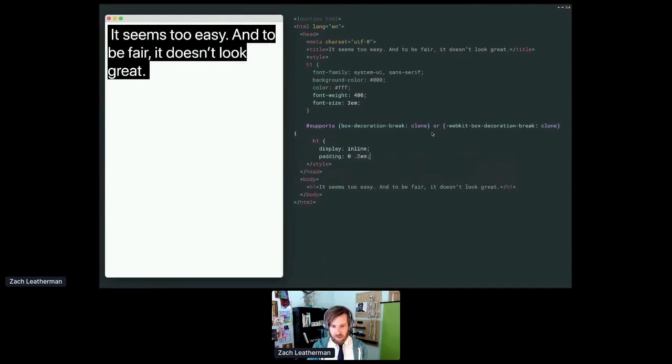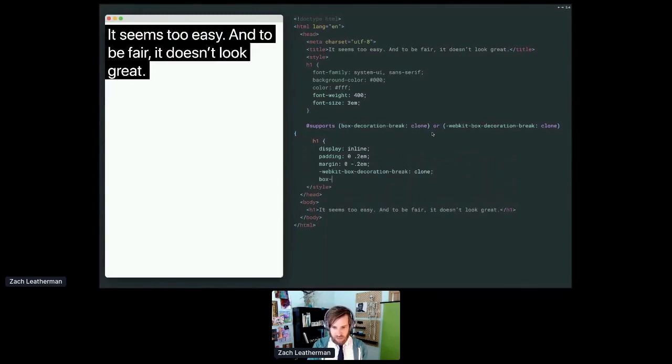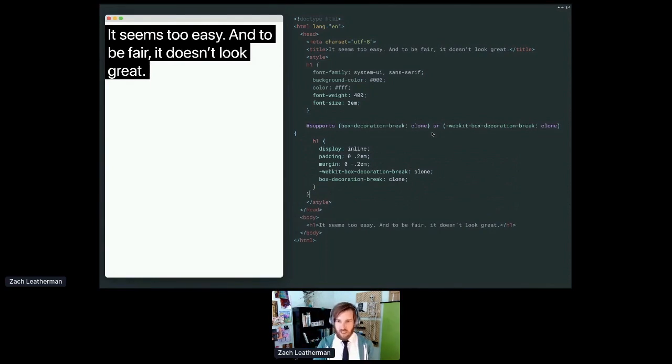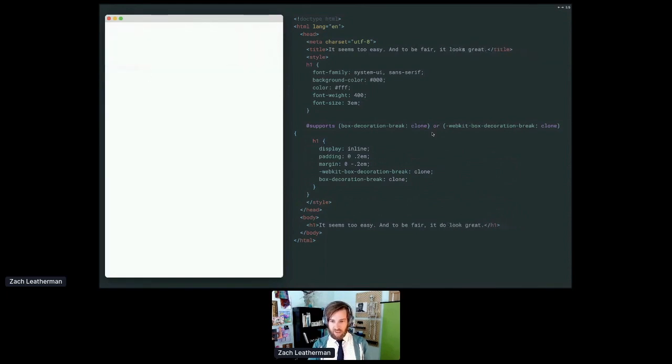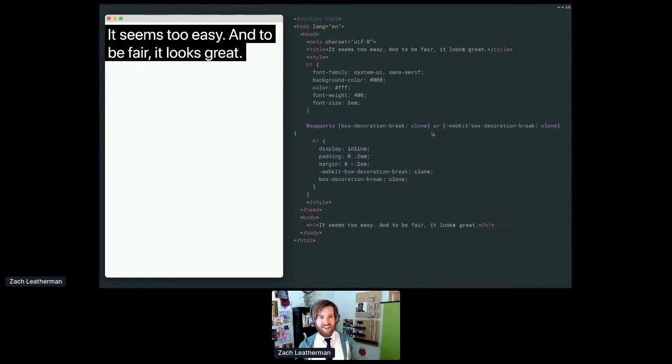And we'll add that to our H1. Add a little margin and padding. Add our vendor prefixes, why not? And yeah, cool. Looks a little bit better now. It looks great. Hey, congratulations to us. We're doing awesome CSS. We're doing awesome HTML. We got a good looking website.